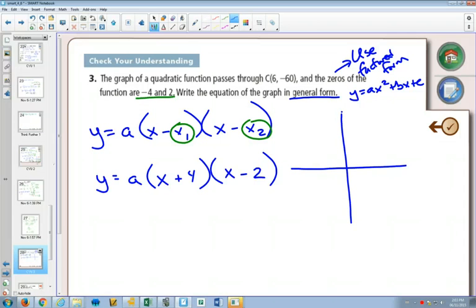And you'll also need to find a value for a. So the fact that we were given the zeros told us two of them right away. All we have left to find is our a value.